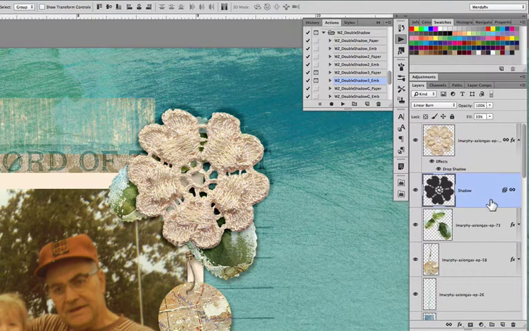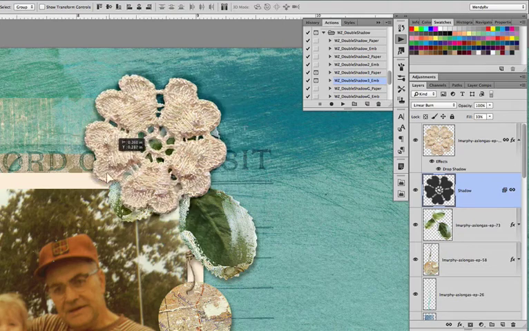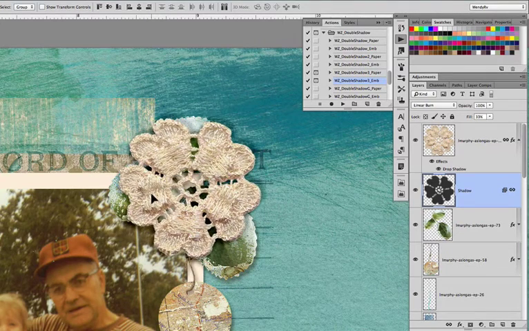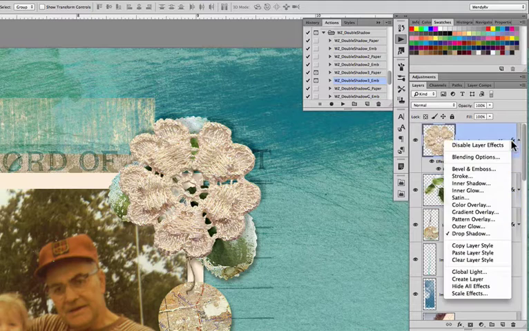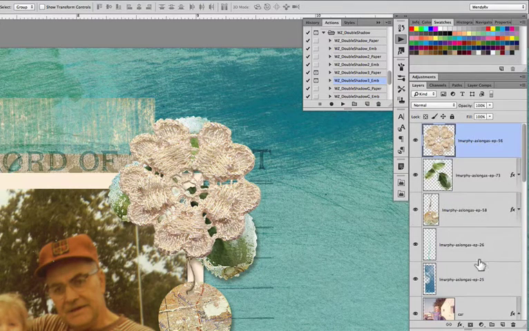And again, your layers are linked. If you want to move them together, you certainly can. You can just pick that up and they'll both move together. So let's go ahead and delete that and show you the last set. I'm going to clear that layer style. To clear that layer style, I'm right-clicking on the FX icon here and selecting Clear Layer Style.